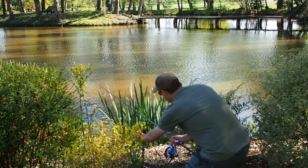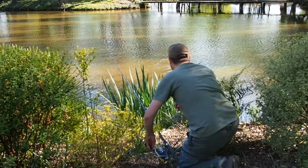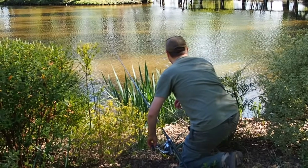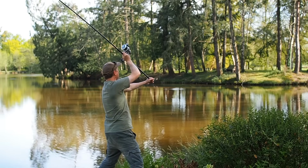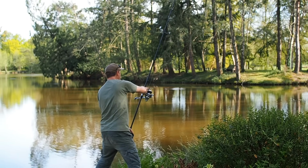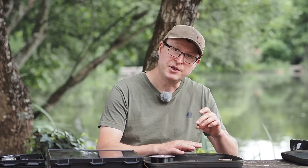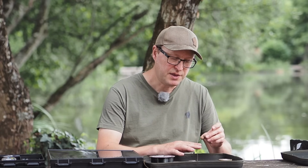The other time I'd use a short braided rig like this is if I know that the fish are feeding heavily in the silt and I just want to drop a rig on a spot with some bait, and I don't mind if the lead actually sinks somewhat into the silt. Even if that lead plugs 2 or 3 inches into the silt there, that rig's going to be sat down there on top, very nice, very presentable, and the fish will find it.